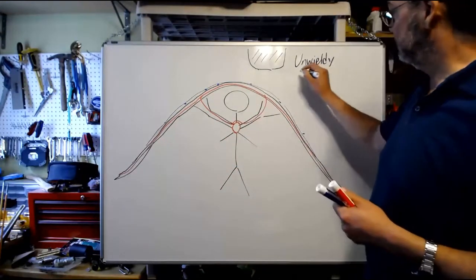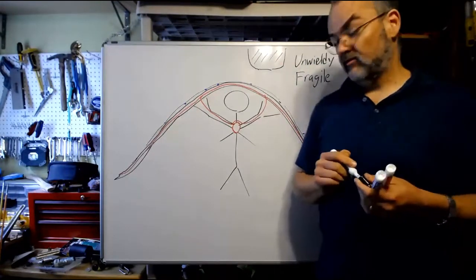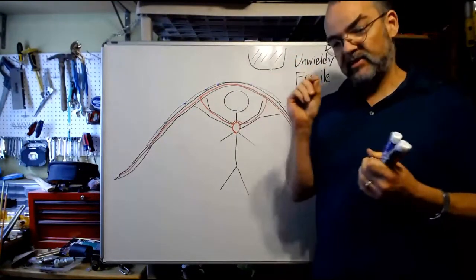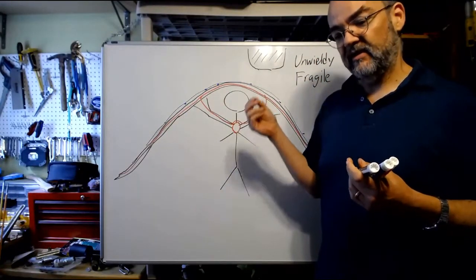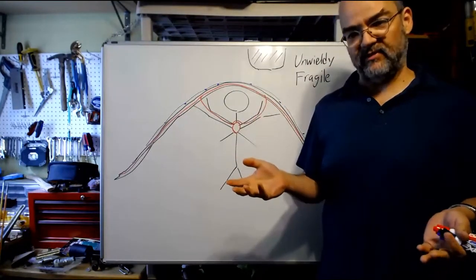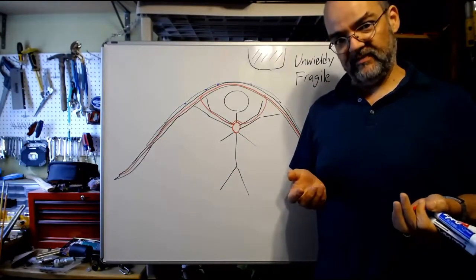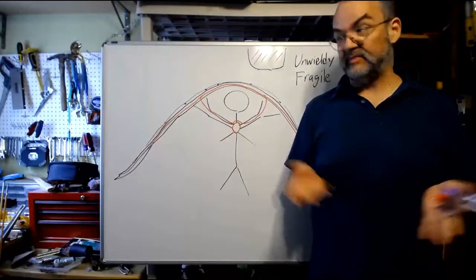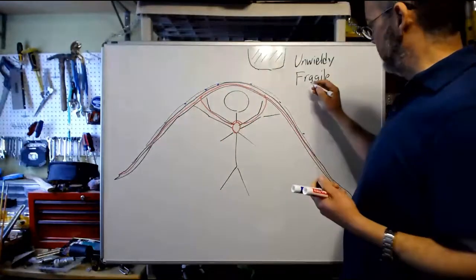Another problem is that it's fragile. Remember, in order for this to work, this has to be a super thin layer of blood separated from air by a super thin layer of tissue. We're talking thinner than tissue paper here. This would tear super easily. If this got caught on anything, it would rip right through it. It would probably have about the structural strength of wet toilet paper. So, this is way too fragile to have out exposed to the world like this, especially in a terrestrial environment.